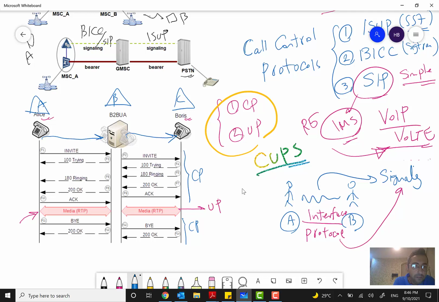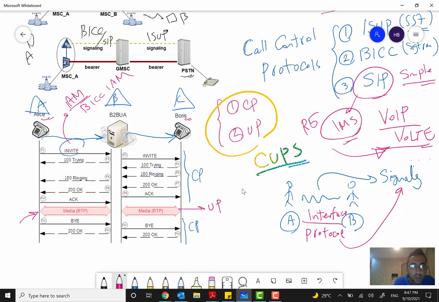Okay, it's just an example. We will go through the details in the next episode, but I want to show you what a call control protocol is like. For example, here in SIP we use INVITE, in ISUP we use IAM, initial address message, and also in BICC we use IAM.